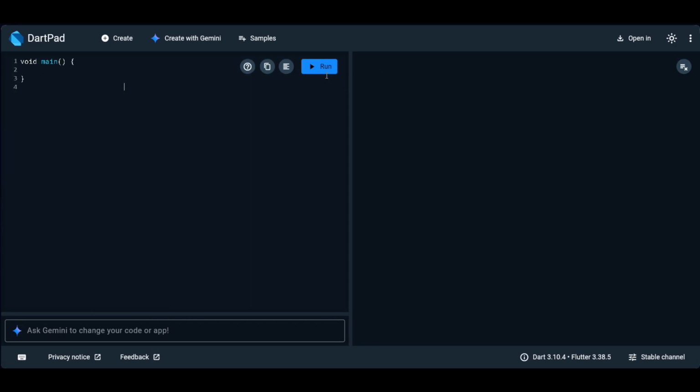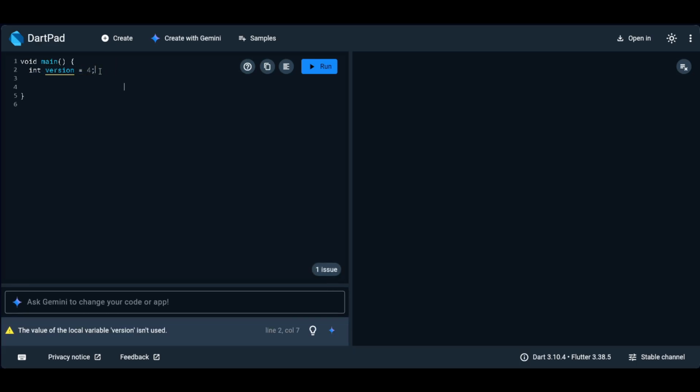Now let's talk about control flow statements. Control flow is how we tell the program what to do under different circumstances. We can use if-else for branching logic. For example, let me create a variable called int version equals to 4. Now, I can create a control flow statement to check and compare this version variable to different conditions and carry out different tasks based on those conditions. So, for example, if the version is below 5, I want to print version below 5, and if the version is above 5, then I want to print version above 5.